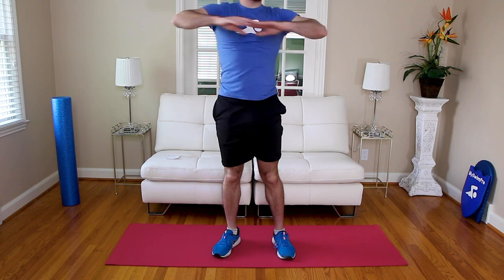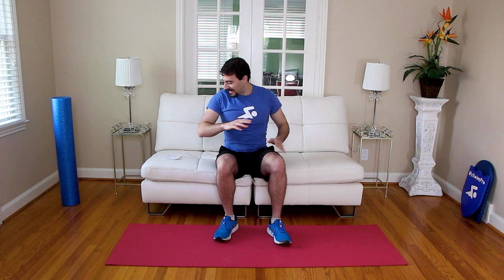Next we're going to do a standing, kneeling, or sitting rotation. Put your hands like you're holding a tray — from elbow to elbow should be absolutely straight. We're going to rotate, nice and controlled, and as we rotate we're going to open up one arm. So go ahead and open up your arm — make sure you've got enough room. This warms up our core. A little bit more rotation, a little bit more core stability. You can do this sitting on a Swiss ball or standing.